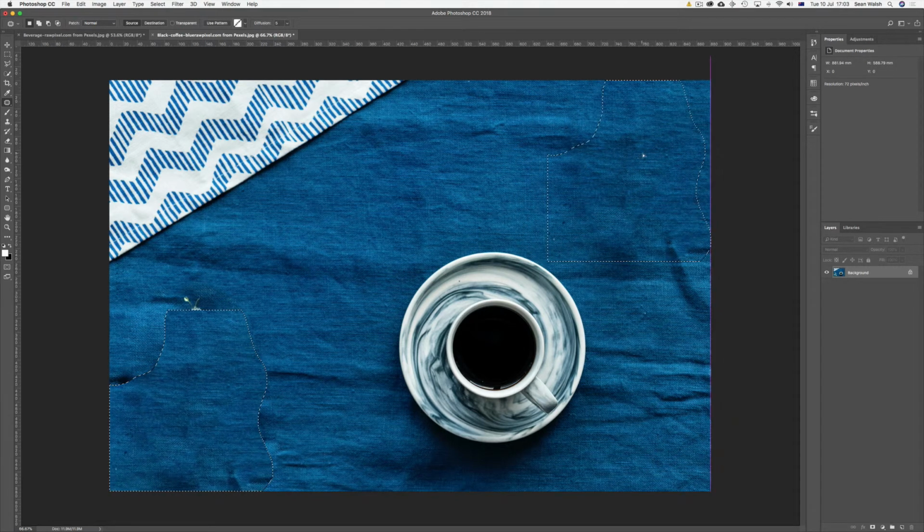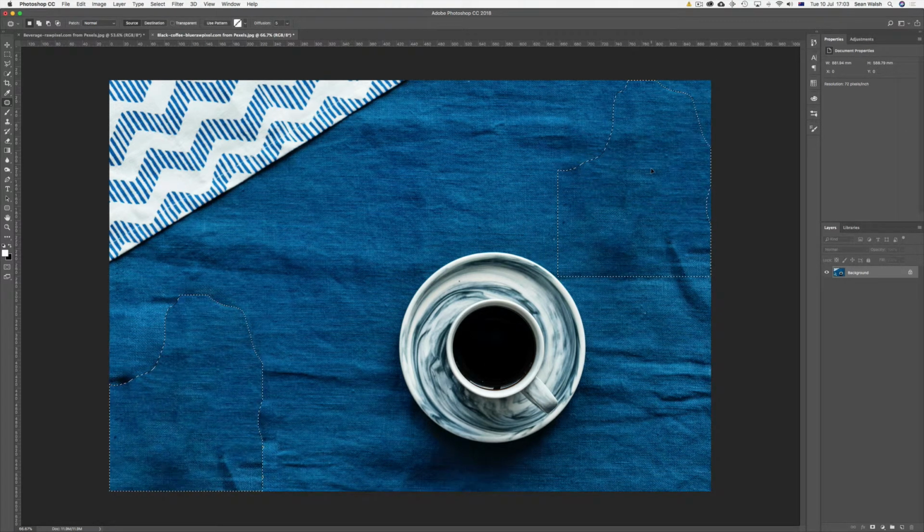So if I come up to the top right corner where I actually grabbed these flowers from initially, we can see that it's now going to basically replicate that area over the top of the area that I'm trying to patch. And then when I release with that, it will try and blend that with its surroundings. And that's done a pretty good job. I'll just hit Command or Control D to deselect that.